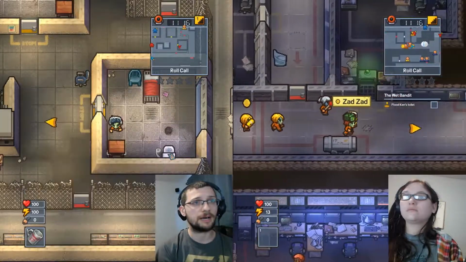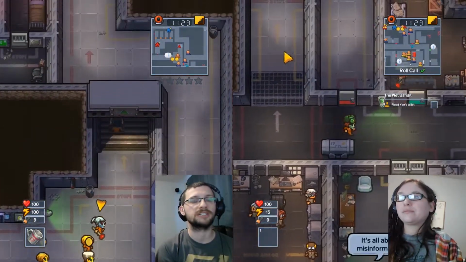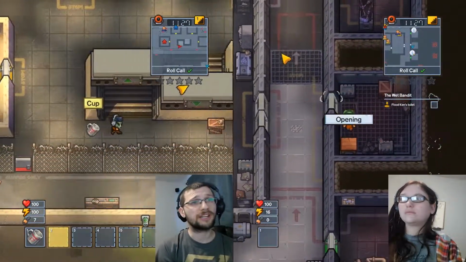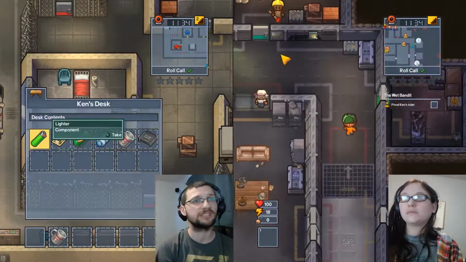I found the cup, and I just need the lighter and the hot chocolate. Because otherwise, trying to beat up guards is going to be way too difficult for us. So we're going to use that tactic, and hopefully it works, and hopefully on the first guard that we get, we actually find the radio receiver.